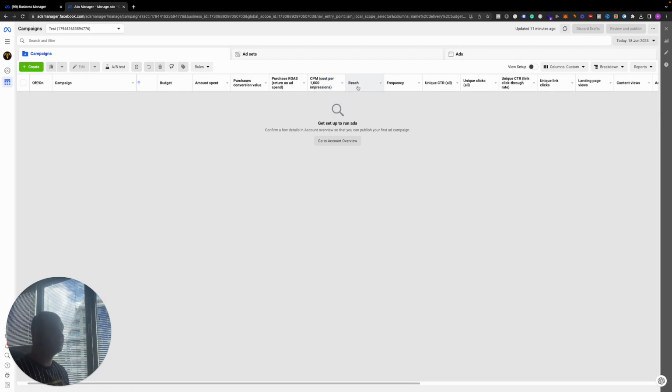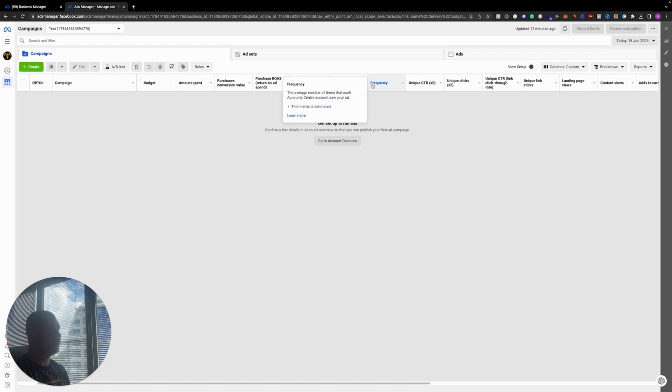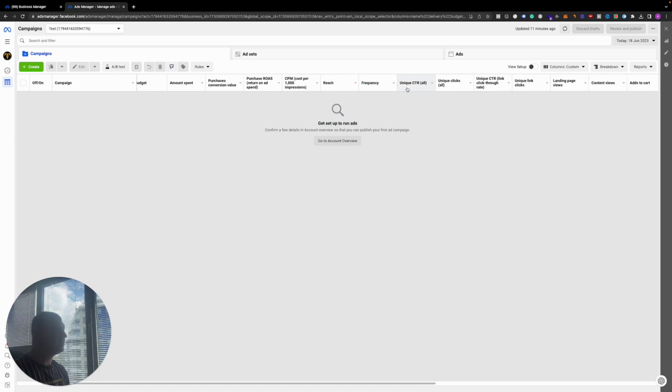Then you have reach, how many accounts you have reached, frequency, how often the ads are being shown to the people you're targeting, unique click-through rate all, and if you hover over the actual metric, it's gonna show you the meaning and what it is tracking. So the percentage of accounts center accounts that saw your ad and performed a unique click.